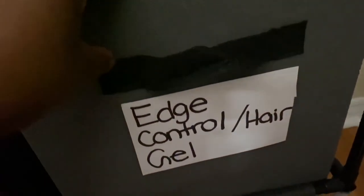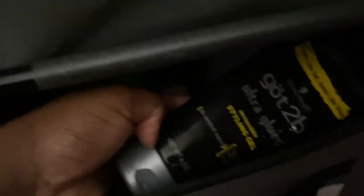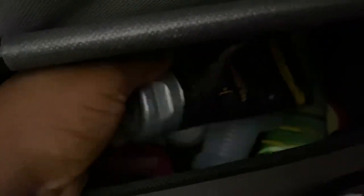As I struggle to put the drawer back... okay, at the bottom — actually not the bottom, let's do this part — this is my edge control. I love doing my edges and people that know me know that. I have a lot of products here, but the main one I use is the Touchdown edge control, and I seal it with Got2B Glue. That combination lasts me the whole day — they're like peanut butter and jelly.